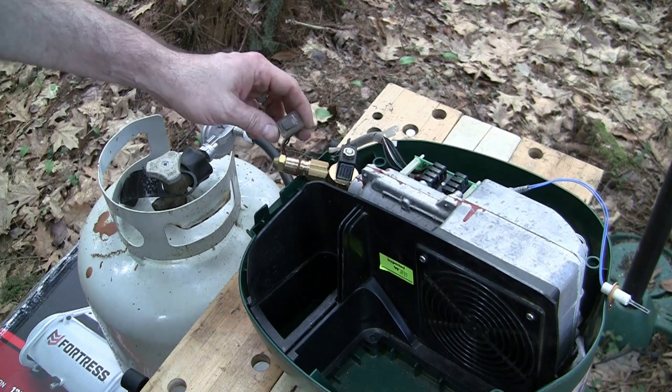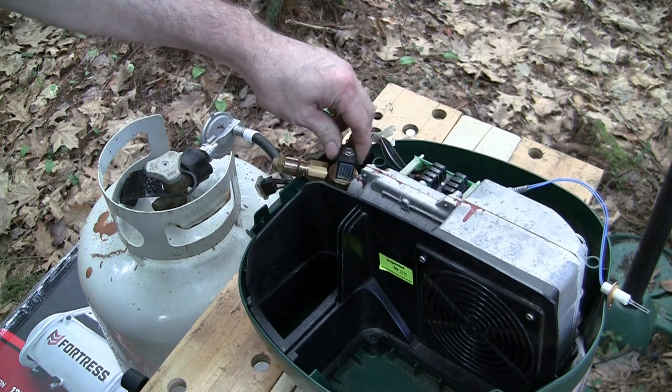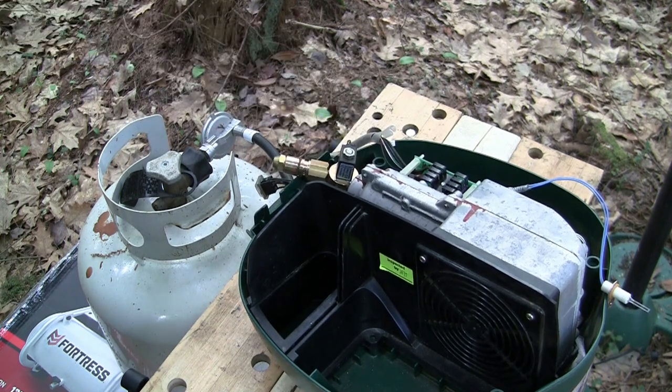All right, so you see I'm at a fast flash again. This never triggered, so something's wrong in the gas solenoid here. We'll have to take a look at that. So I'll let this cool down for a minute and then we'll tear into it.